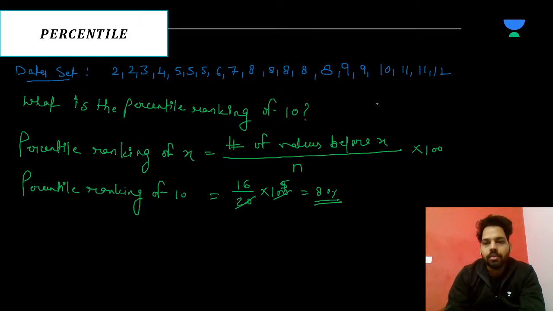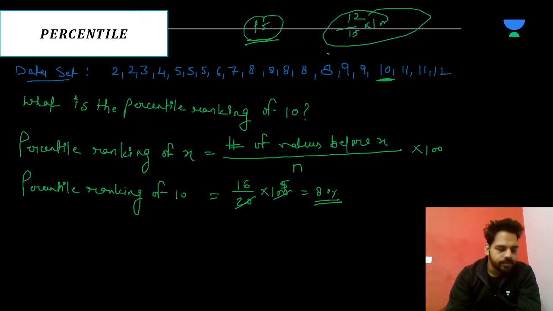If I talk about the ranking of 10, just suppose one of the tests has been taken, and out of that you are getting this much of marks. It doesn't mean if we take out the percentage, percentage needs total marks. But for percentile, we don't need any total marks. We are just using the data set. Just suppose these are out of 15 marks. So out of 15, if I ask what is the percentage of 12, you will simply write 12 out of 15 into 100. So this will be a percentage, right or not?